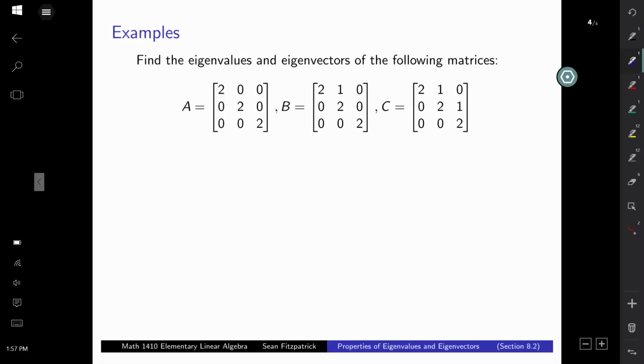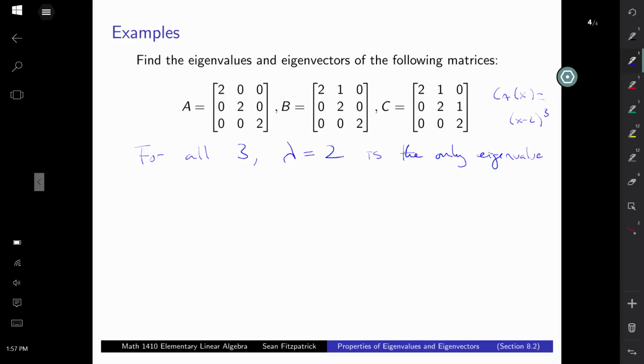Not necessarily. Here are three matrices with the same eigenvalues, okay? All three of these matrices have one eigenvalue. So for all three of them, we simply have lambda equals 2 is the only eigenvalue, okay? Now it's repeated 3 times, right? But lambda equals 2 is the only eigenvalue. The characteristic polynomial here would look like (x minus 2) cubed, right? So it's a repeated root, if you like. It shows up 3 times.